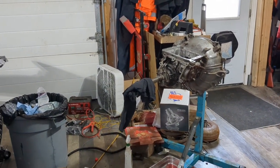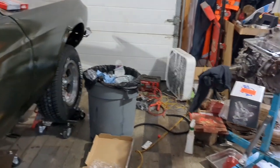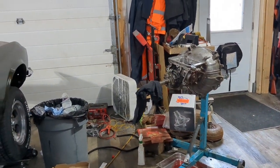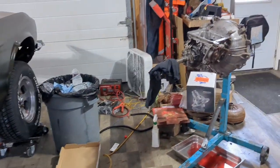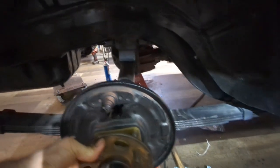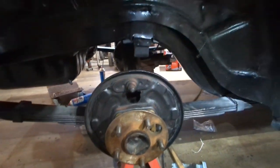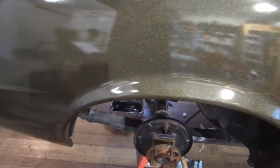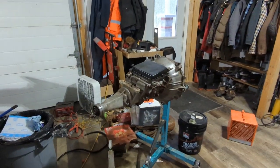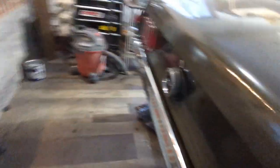I'm going to button up that transmission and set it aside for now. Once this is all done I can work on my engine, but that's a few days away. I've got my axles installed, got it done on both sides, turns all right. I've got 80/90 oil in the rear end with the limited slip friction additive that Yukon gives you - or I had to buy, but yeah, that's done. Got my transmission put back together. Both sides are done.